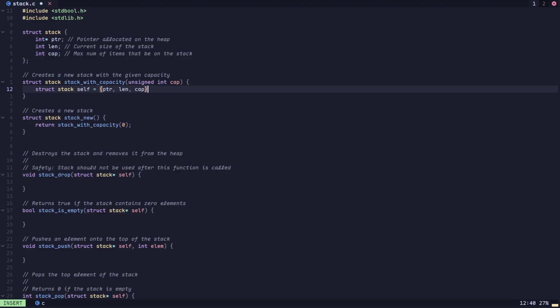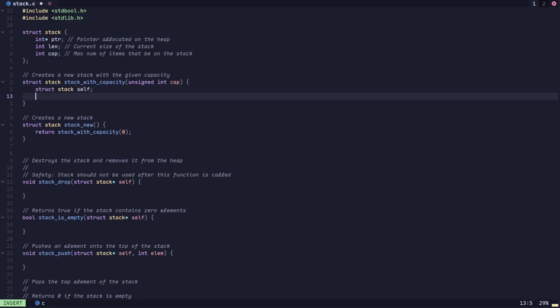But you can't do this in returns, and we want to specify these things progressively. So we're going to create an uninitialized self, and in our case, we're going to initialize all the fields one by one. The C compiler will not let you return an incomplete struct, which is very good for us. Self doesn't have any specific meaning in C, unlike in things like Python or this in Java. Self doesn't have any special meaning, it's just a regular variable.